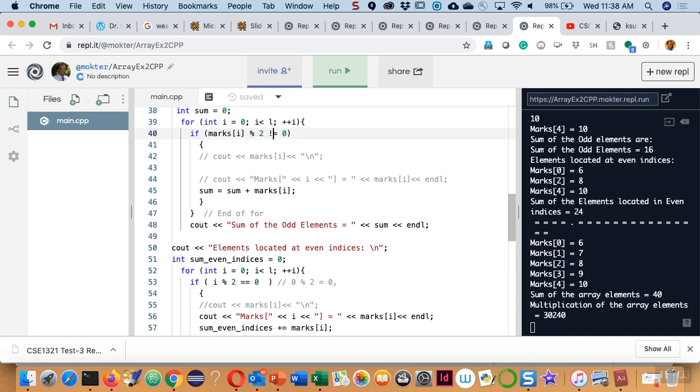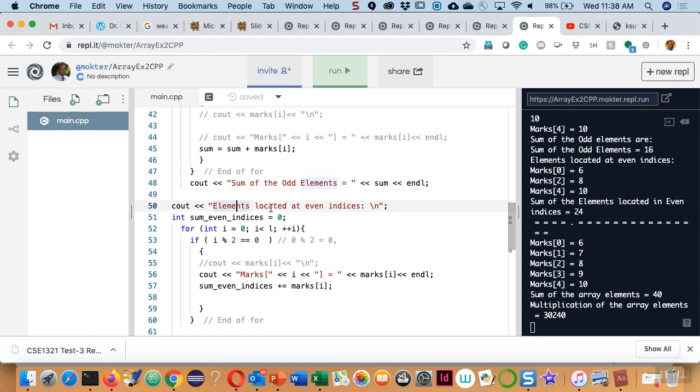Okay, now let us think that if I want to find the elements that are located only at even indices, not the even numbers. I want to find the elements that are on even indices. For this, 0 and 2 are even indices, and 4 is an even index. I don't care whether my element is even or odd or what.